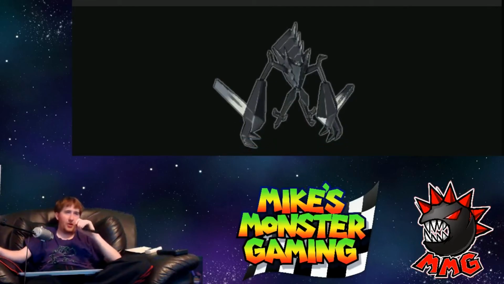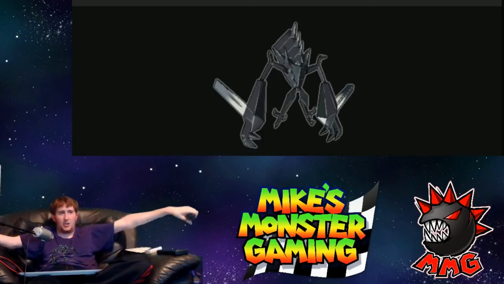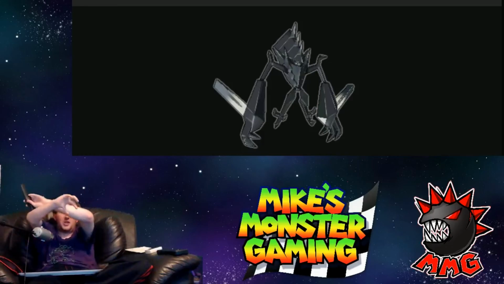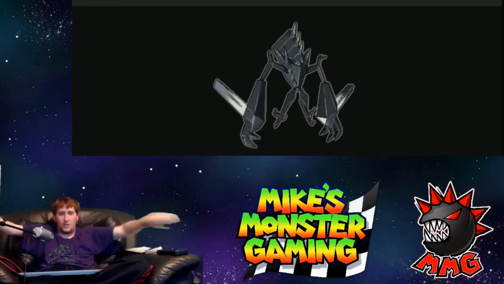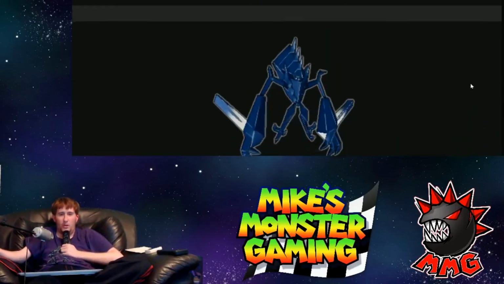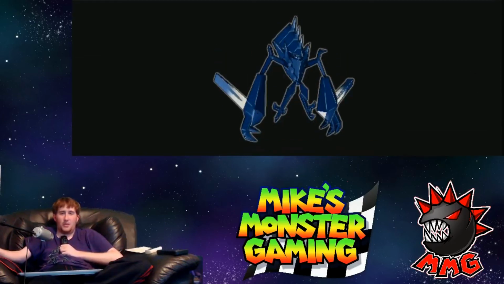This one's really cool because it looks like a whole bunch of crystals are growing out of its arms. I could just see it going like this with the whole blades and everything like that. So I could just see it using its arms like blades, kind of like Sceptile does. Really cool though. And the shiny form, I love the color on the shiny form. It's like a midnight blue. I think I would actually go shiny hunting for that if it had some pretty good stats and stuff.